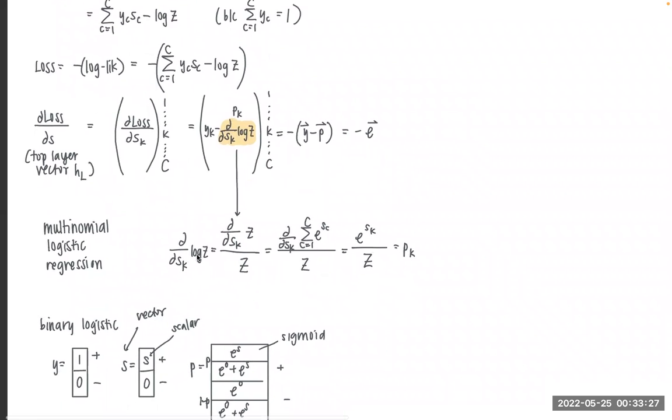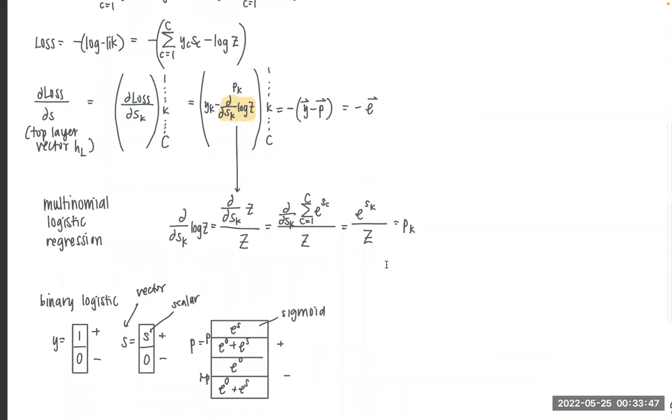And this type of log z is ubiquitous in physics. z is called the partition function in physics. And the derivative of log z is often in the form of a probability or expectation. This is also extremely common in physics.